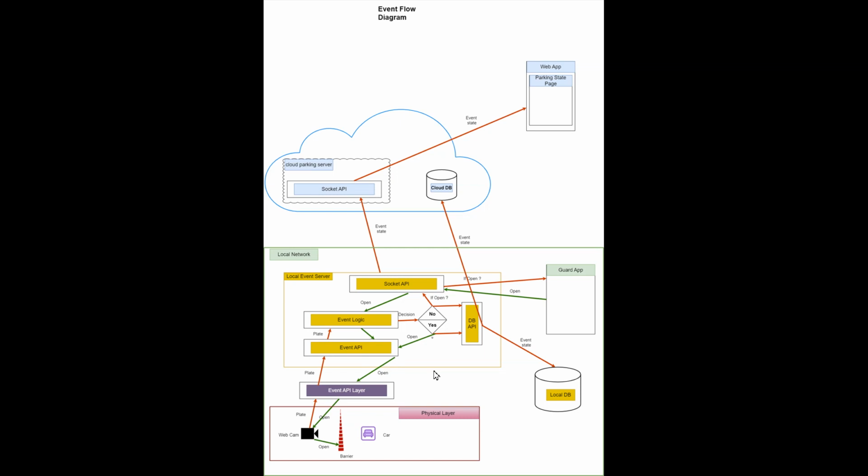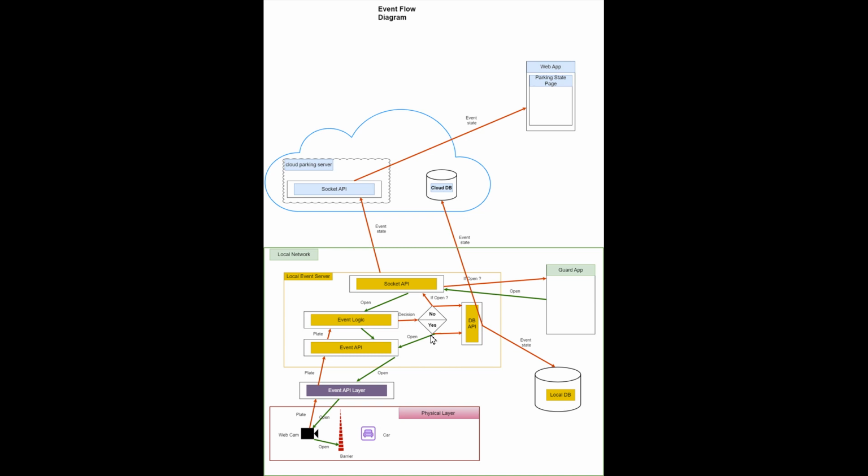How it works? The car is approaching the gate. The LPR camera recognizes the license plate of the car and sends it to the event API layer, which sends the plate number to the event API of the local event server, which sends the plate number to the event logic block, which decides to open the gate or not.